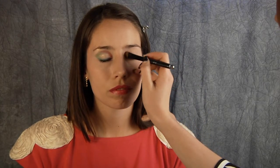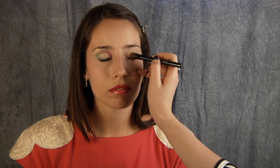So I'm going to take my large shader brush, 821, and just start off by covering the eye with a base. This is just for a base, so you don't have to be too precise or anything. Just make sure you put a bit of powder everywhere.